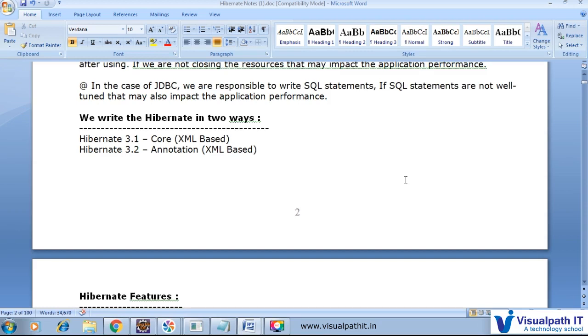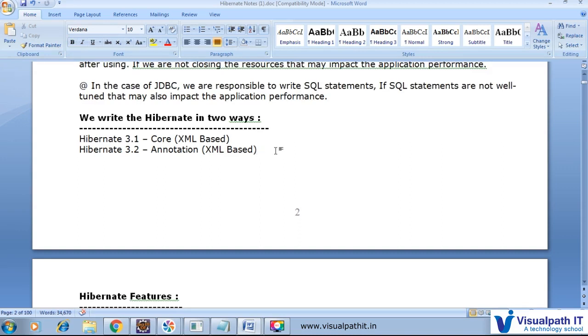So till now we understand the basic concept of Hibernate. We understand we can create a Hibernate project in two ways: either the core way with XML-based configuration, or annotation-based configuration. We already completed two labs.